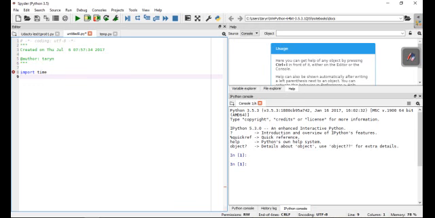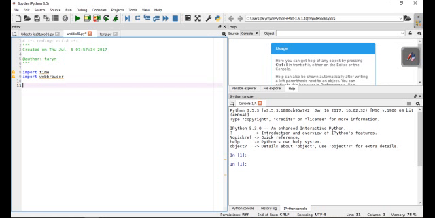The next thing, because we wanted to bring up a web page, we need to tell it to open the box for web browser. So we're going to import webbrowser. Spelling is very important here. Okay, I think I've spelled that correctly. So we've told it to look at these two things.